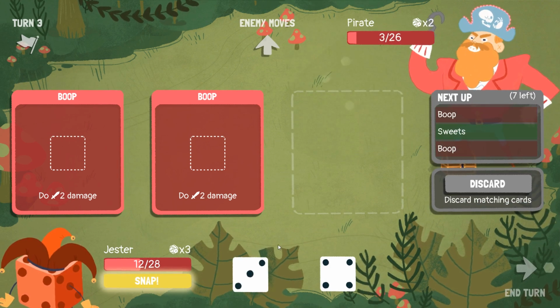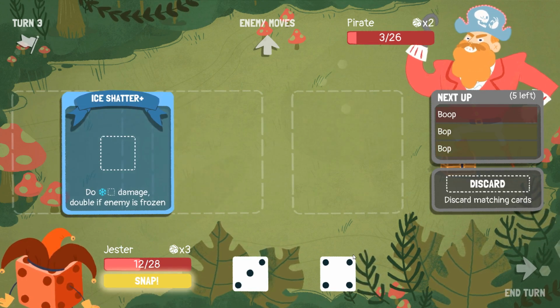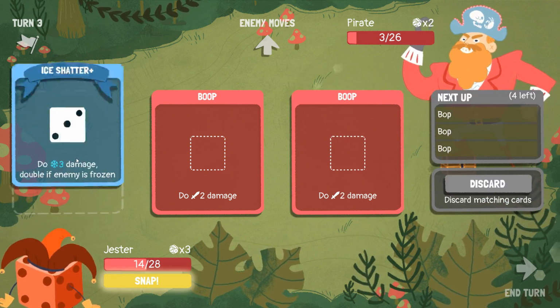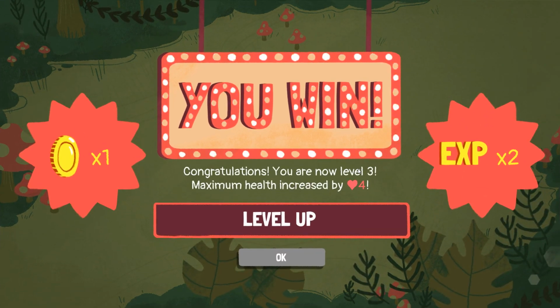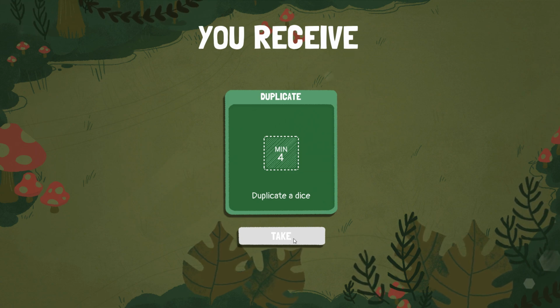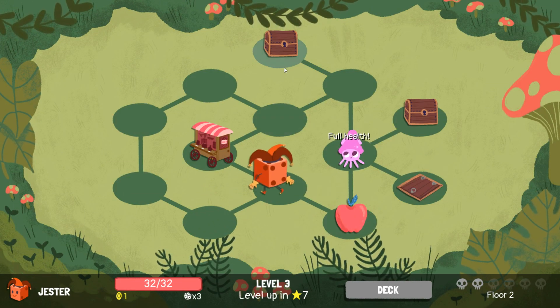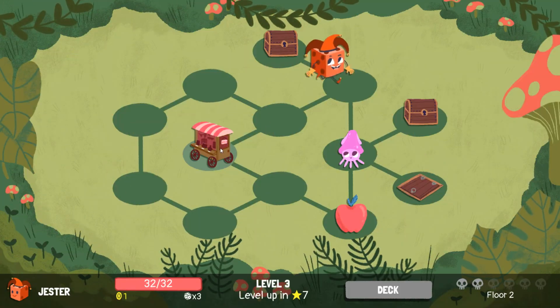Get a new dice. Discard the boops. There's the sweets. Get the sweets. Do the damage. But you could potentially get a lethal, or you could probably work around. We're gonna level up anyway. Duplicate, you can't refuse it. That's unfortunate. But you could probably no. Ignore it. Get out of there.